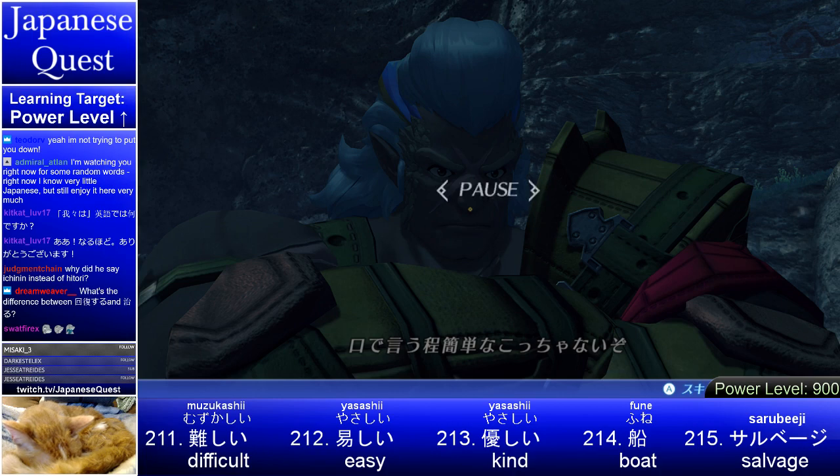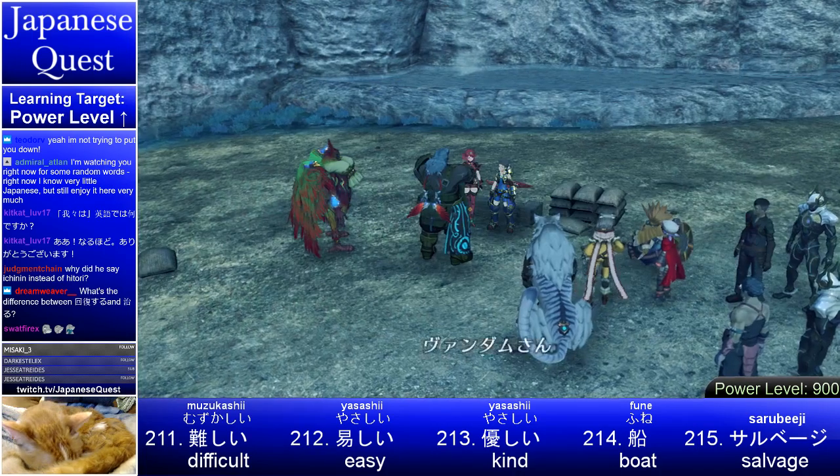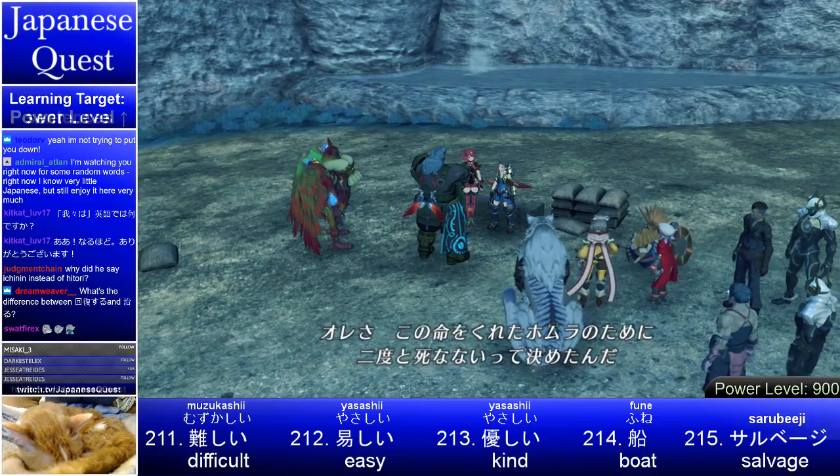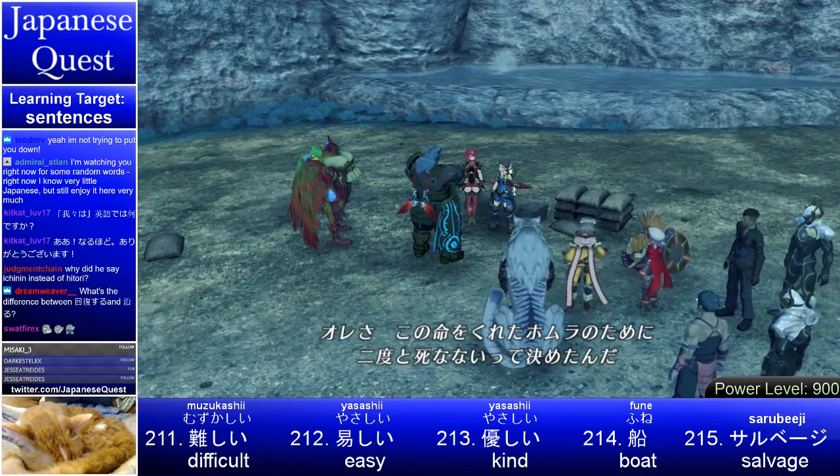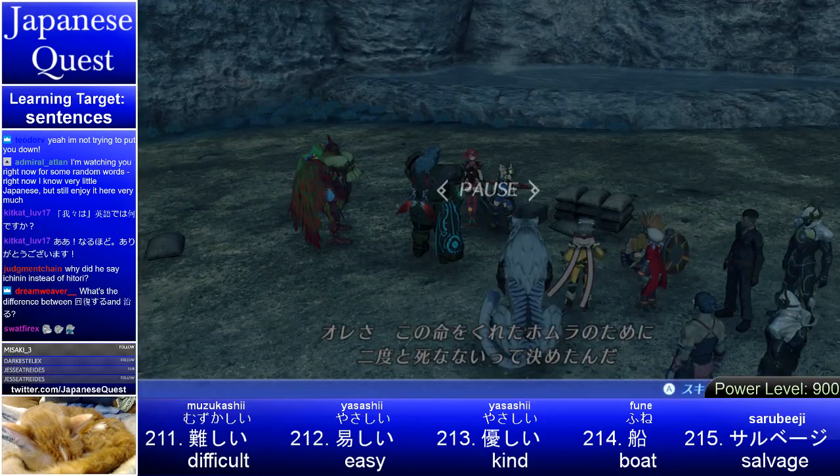Nani kore? じゃないぞ。 バンダムさん、俺さ、この命をくれたホムラのために二度と死な。 Ah, so yeah, this is something he kind of promised at the beginning of the game.